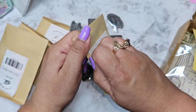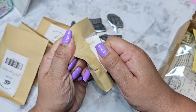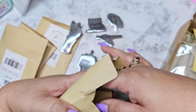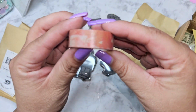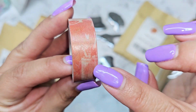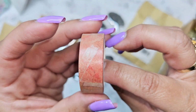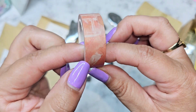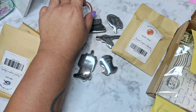I do save the envelopes. I have saved them and turned them into like a little flip book before. So I do save those. And here is our washi. So it looks like the paintbrush right there. And then it looks like a little paint tube there. So that's our washi.